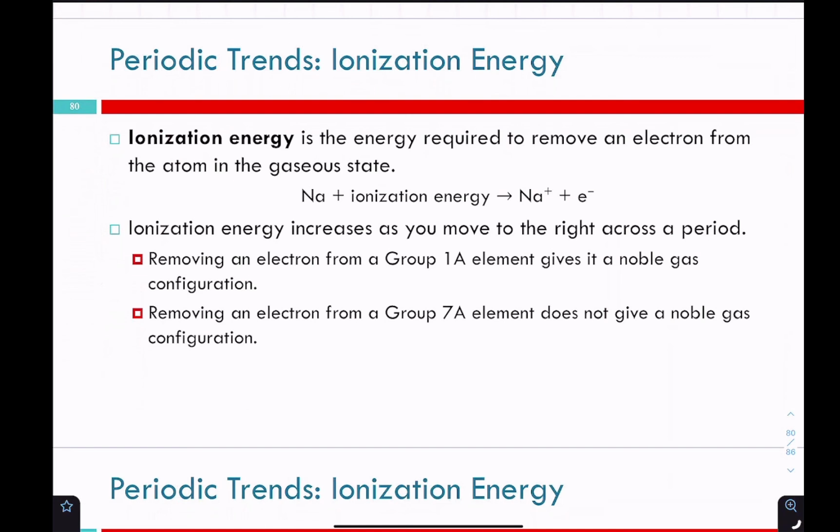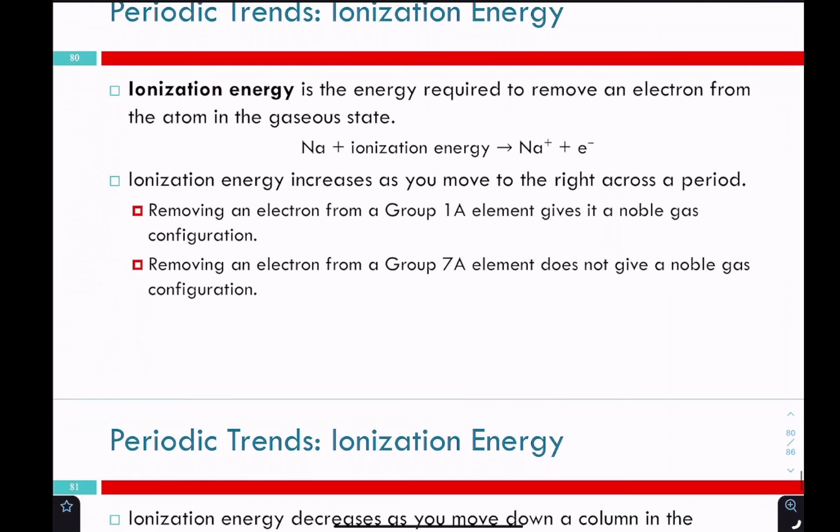Now, as you get bigger elements, again, we're adding layers between the nucleus and those outer electrons. And so the farther away the electrons get from the nucleus, the easier it is to pluck them off the edge. You can also think of that like magnets. If they get even just a little bit away from it, you can't feel the attraction at all. So this is kind of similar. The farther it gets away, the less attracted it is to the nucleus, the less attractive force there is.